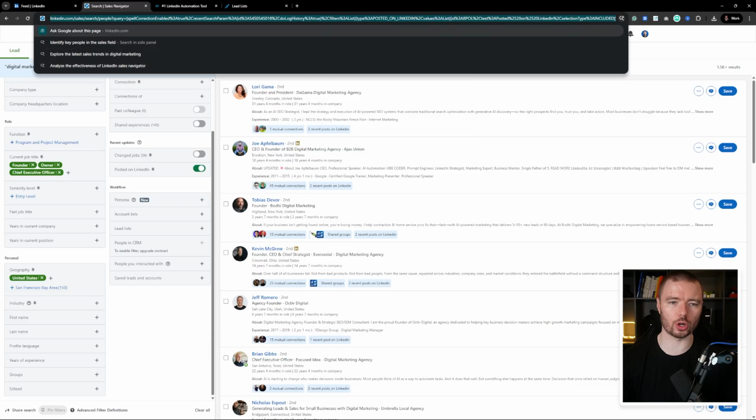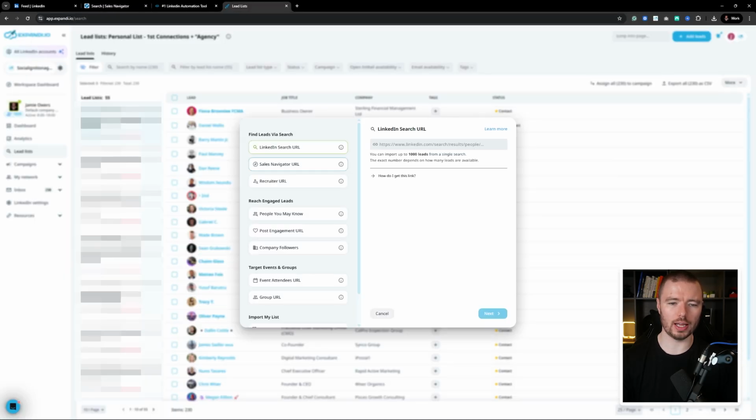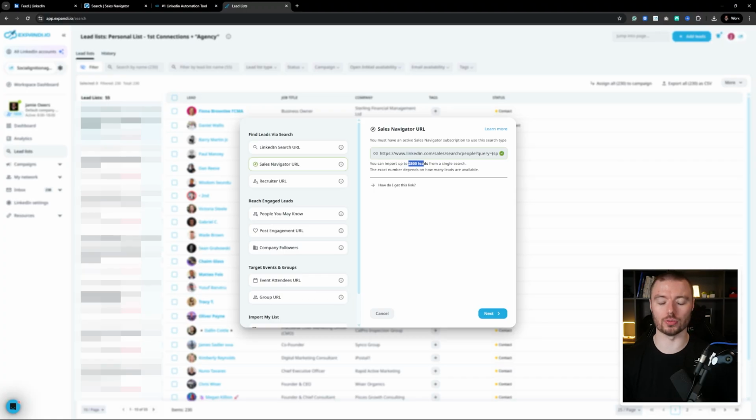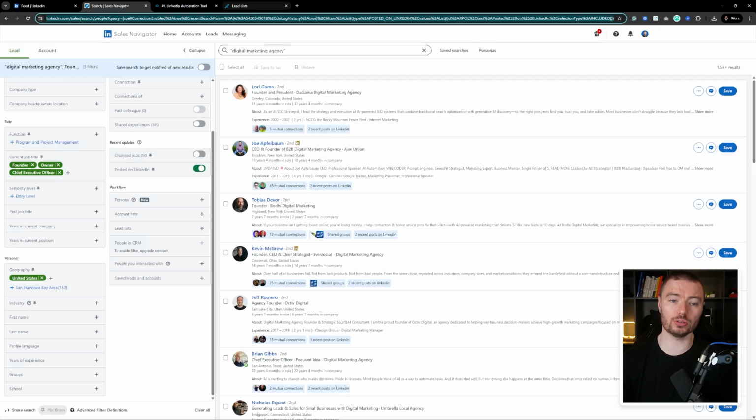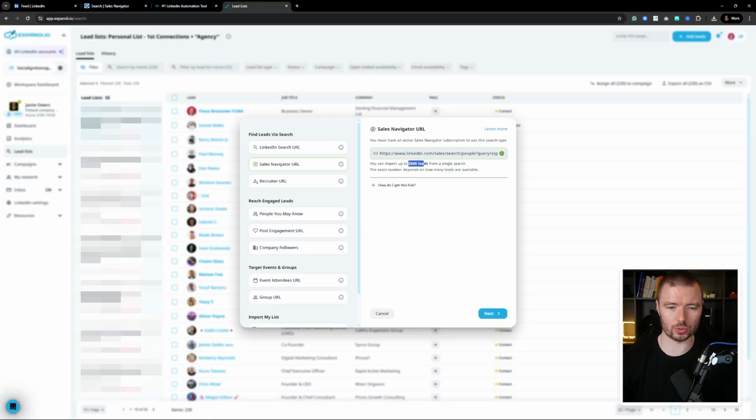So we can actually go through and copy this, and then we could go back over, hit the Sales Navigator URL, paste this in. This does set the limit at 2,500. So that's what I mean by the limitation, in that if you start to scrape too much, then suddenly it becomes like a red flag. So mine is 1,500. That's what I broke my list down to, so we should be perfectly fine to go through and do that. LinkedIn search, which is the URL from LinkedIn directly, will give us a limit of a maximum of 1,000, I believe it is. We'll check in a sec.